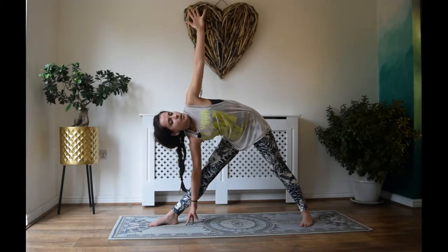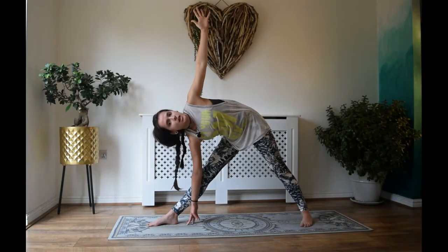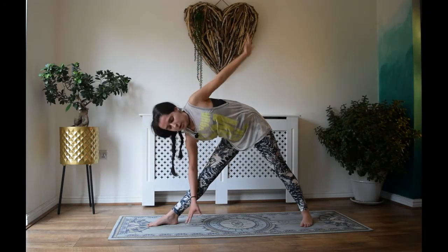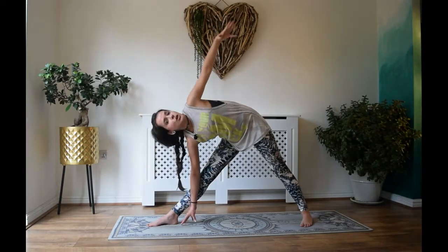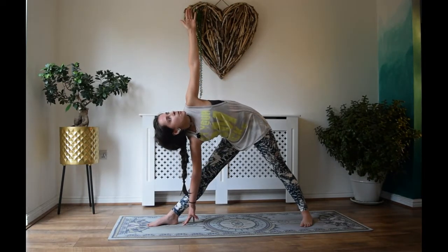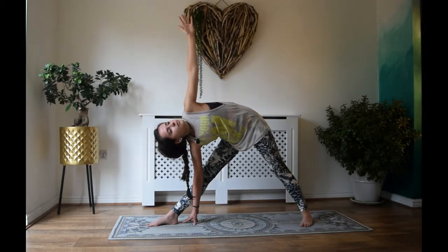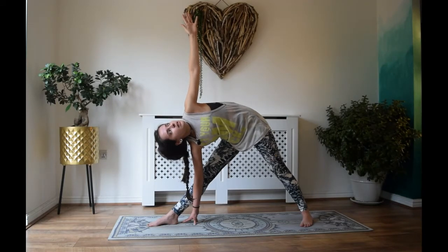And focus on spiraling the chest up towards the ceiling. As I said, find a comfortable position for your neck, but try to focus on lifting out as we allow space for that fresh new energy to travel to your root chakra, the base of your spine. Stay strong through all four corners of both feet. And it can help to visualize this energy as a powerful red energy traveling to the root of the spine. Feel grounded and heavy even in poses where we're balancing.